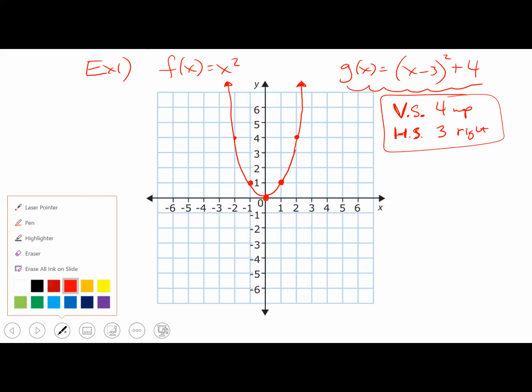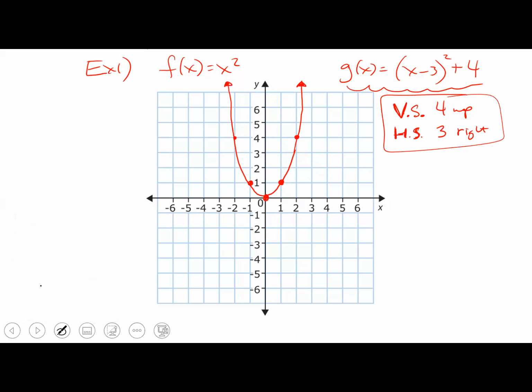Let me change my pen color to black here. So this little (0, 0) now goes, we go to the right usually first: 1, 2, 3, then 1, 2, 3, 4. So here's my dot. I went 3 to the right. I went 4 up. That's called a vertex. So we're going to do the same thing to each of these dots. So this one, 1, 2, 3, then 1, 2, 3, 4.